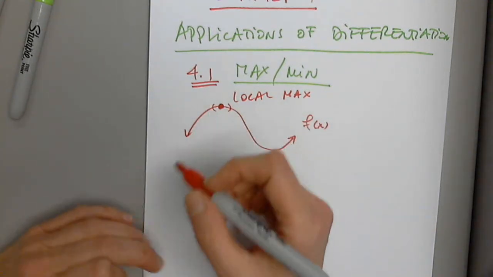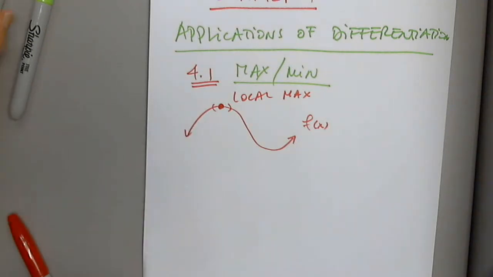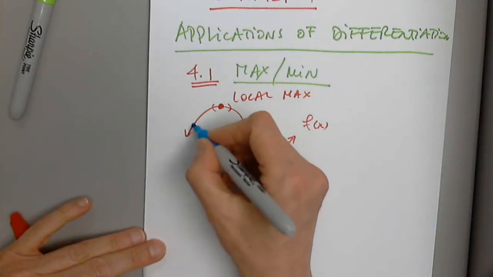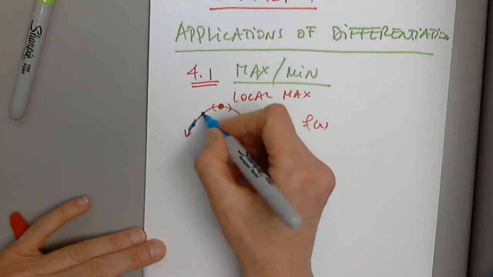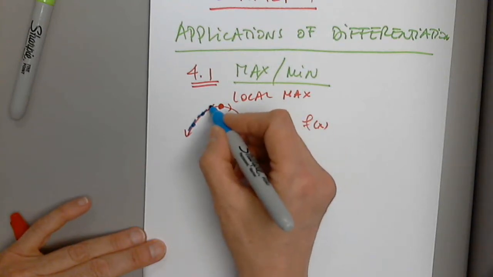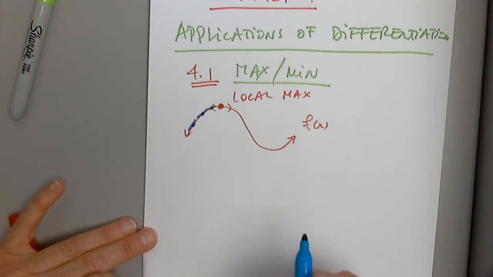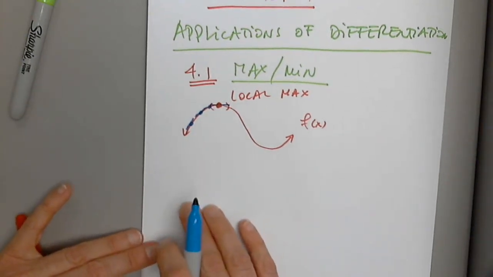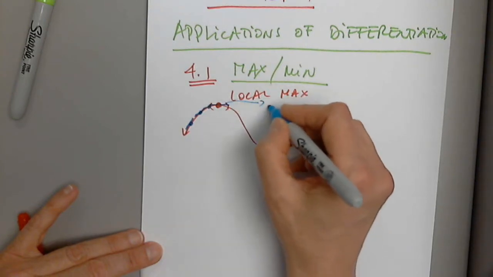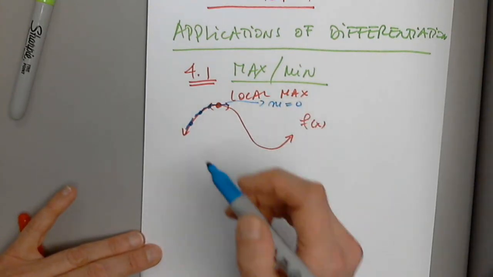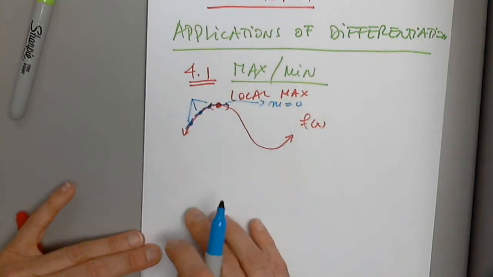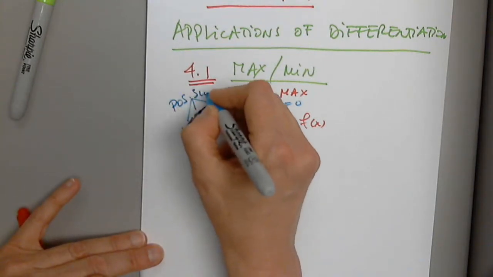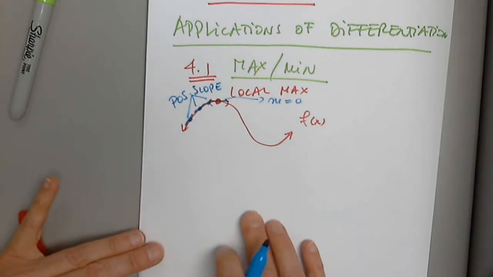Okay, now let's draw some of the tangent lines before the maximum. So here's the tangent line before the maximum. Here's a tangent line before the maximum. Here's another tangent line. Let's draw the tangent line at the maximum. What is the slope of this line? 0. Correct. What type of slope will these have? Indeed, positive slope for all those tangents.